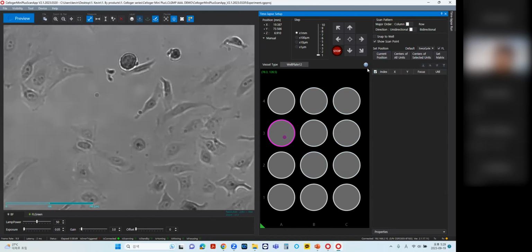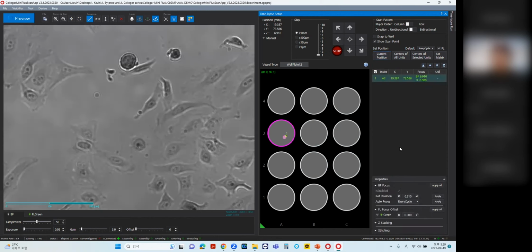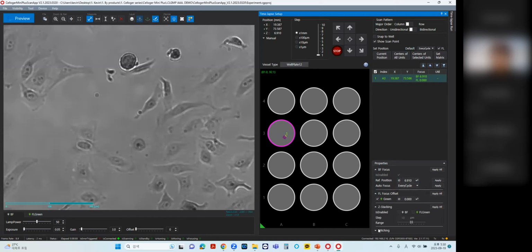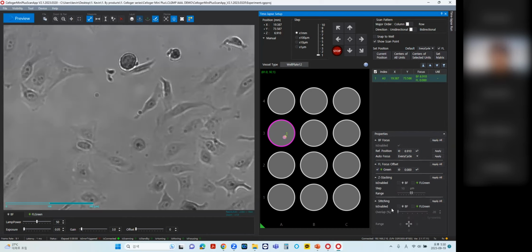Now, I'm also just gonna set up this one position. And in terms of setting up on the scan software, not just visualizing the live stream image of your cells, before moving on to the time lapse section, which is pretty much the end of the scan software, you also have 2 other preference options. So on basics, you can change your focus for the bright field and also green fluorescent, the offset. But you have 2 other options here for Z stacking and stitching.